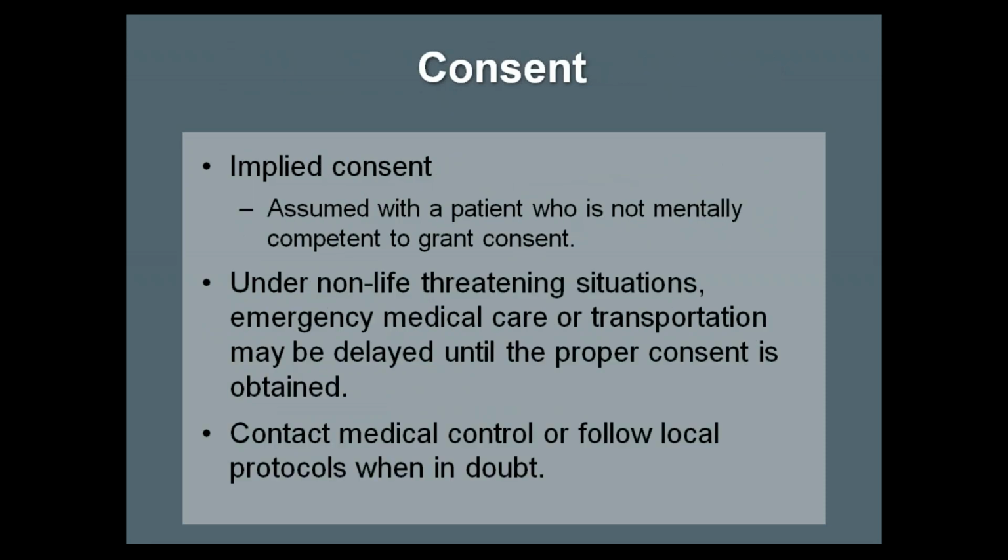So consent, we'll hit this a little bit. Implied consent, obviously, assume the patient who is not mentally competent to grant consent. So these are kind of one of those things. You can talk about pediatrics and stuff. When you go on patients, a kid has a broken arm, you can assume that the parent's going to say, yes, I would like him to go to the hospital. So it's implied that we take these.